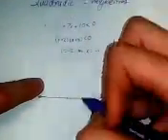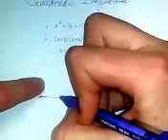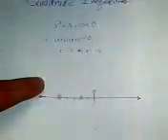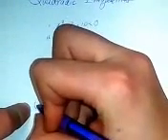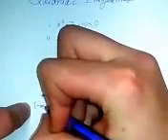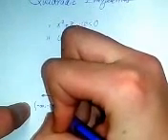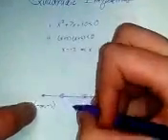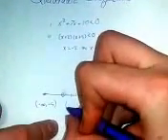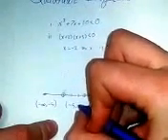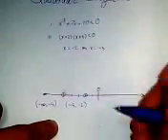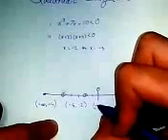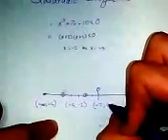So here we have negative 2 and here we have negative 5. So this first domain here is going to be parentheses negative infinity, negative 5. Our second one, right in the middle here, is going to be negative 5, negative 2. And our third one, which is going to be all over here, is going to be negative 2, infinity.